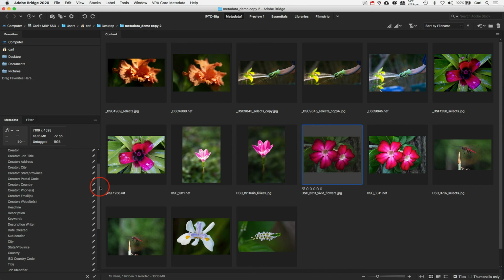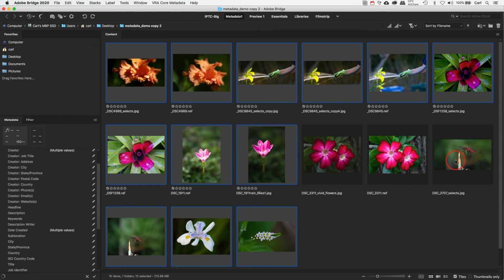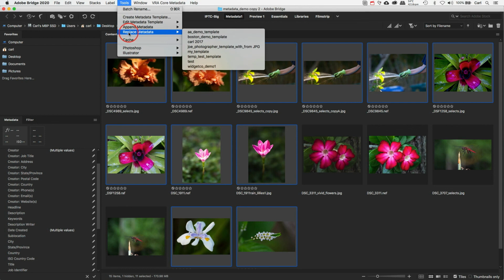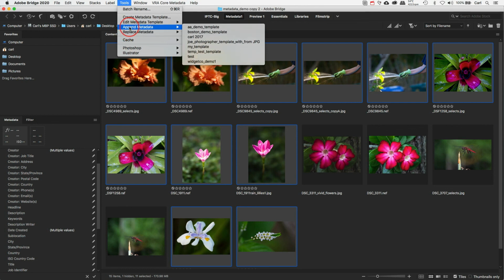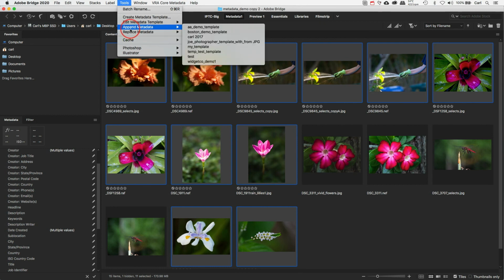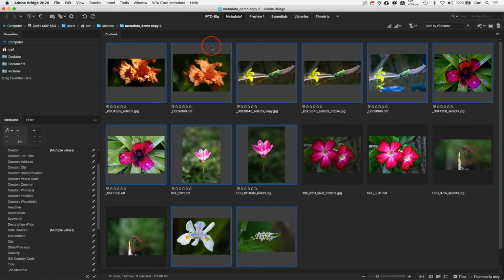So, okay, we'll just let it rip here. We'll select all these pictures, and I'll deselect a few that we'll come back to later. And there's kind of a reason for this. And so we'll take all these pictures that we've selected, we'll jump up to our Adobe Bridge Tools section in the main menu, and come down here to Replace Metadata. We have two options. We can append metadata and replace metadata. Append metadata is kind of interesting, but what we want to do here is we want to use replace metadata. Replace metadata will simply write whatever is in our template onto our target pictures. Simple as that. That's what we want to do.